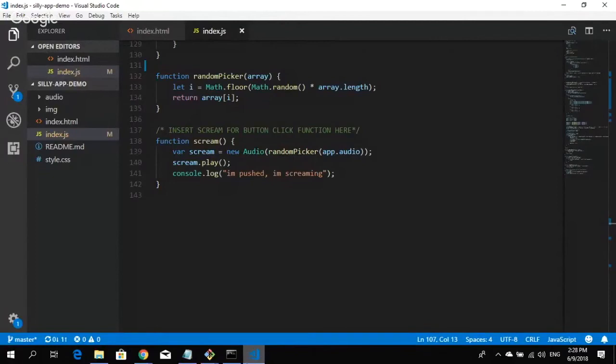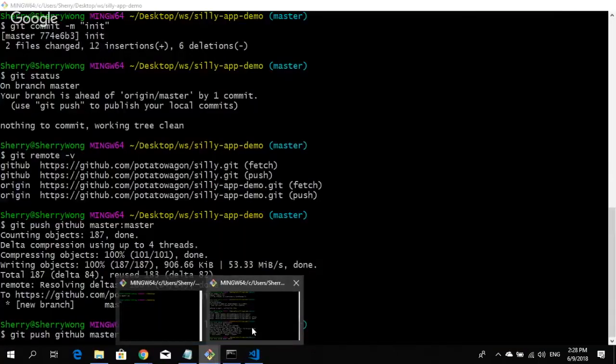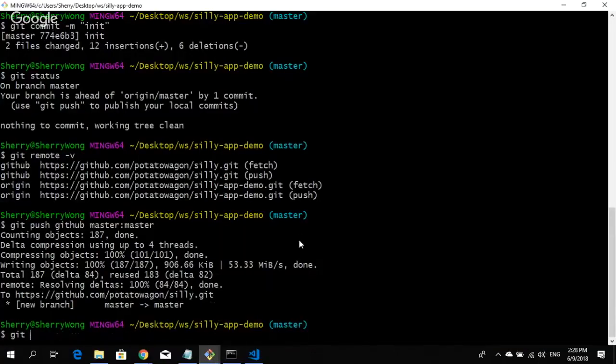So one thing to look out for, right, is if you see a yellow circle. So for example, I did an edit. It's not yellow, it's white. There's a white circle here. It means that there's an edit which has not been saved. So just make sure to press Ctrl S on all your files, make the white circles go away, and then you do the same thing.